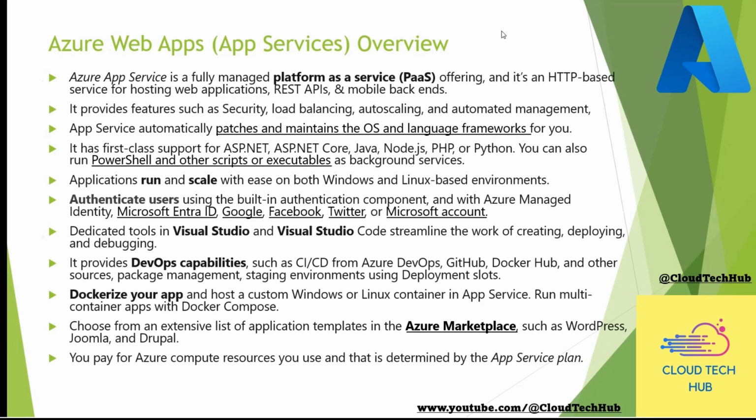Azure App Services support dedicated tools in Visual Studio and Visual Studio Code that streamline the work of creating, deploying, and debugging applications and websites. App Services provides DevOps capability as well, such as CI/CD, continuous integration and continuous deployment, and development from Azure DevOps, GitHub, Docker Hub, and other sources, package management, and staging environments using deployment slots.